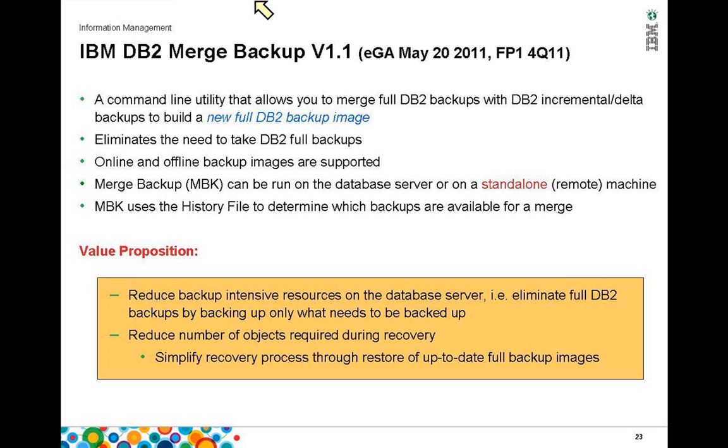It's command line only. But what it allows you to do is merge DB2 full backup images with DB2 incremental or incremental delta backups to build a new full DB2 backup image. And I have a series of tutorials that follow this slide to illustrate or to drive home that concept. The goal here, or one of the value propositions here, is this will eliminate the need for one to take DB2 full backups.